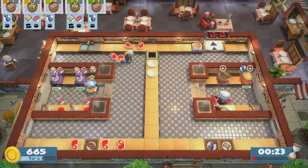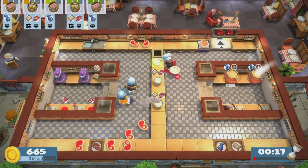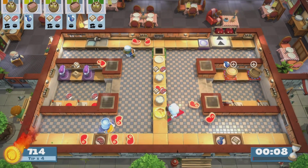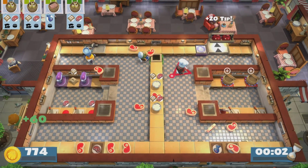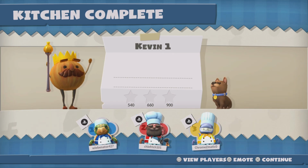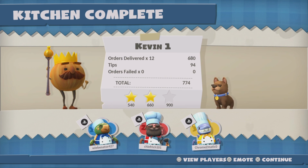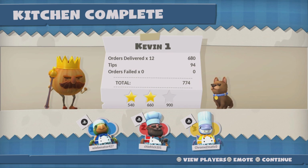I forgot. Chop it up. So fucking mean. I'll slap you in the face with my meat. Quit your shit! Oh god, dang it! You got 2 stars. Didn't fail any orders, hey? Cause I'm a boss, bro. With that bullshit. No, in the fucking meat.